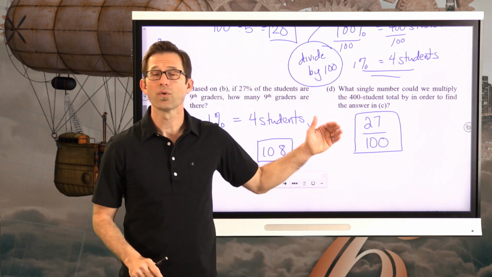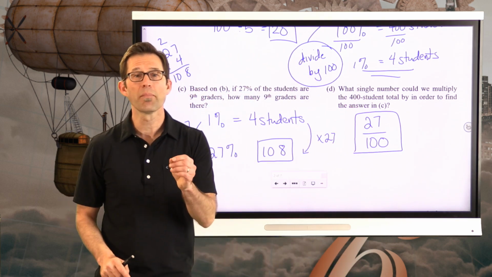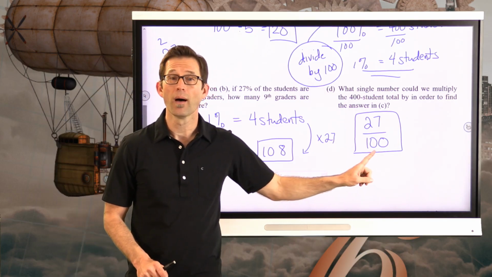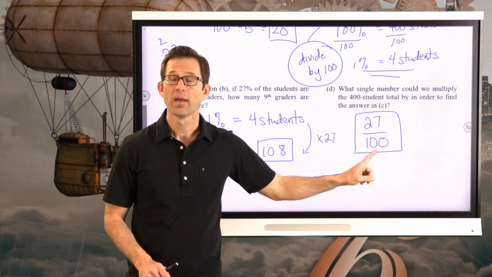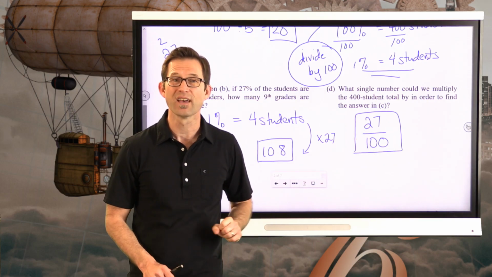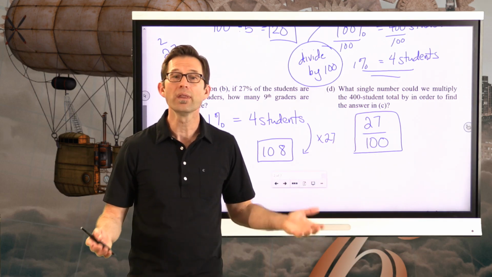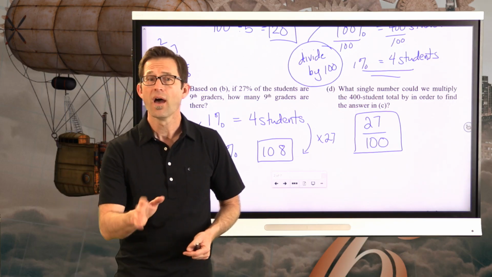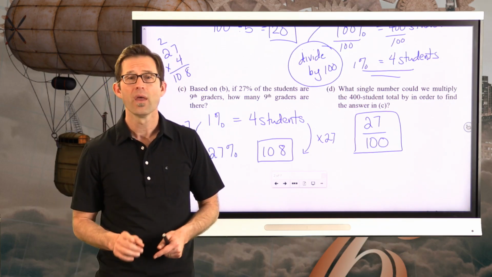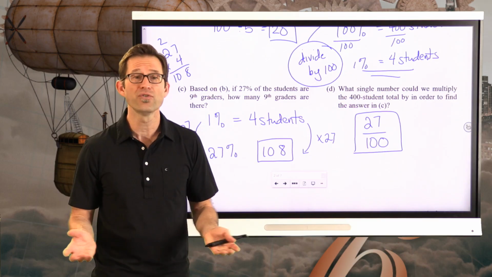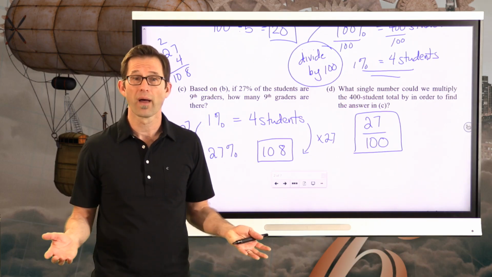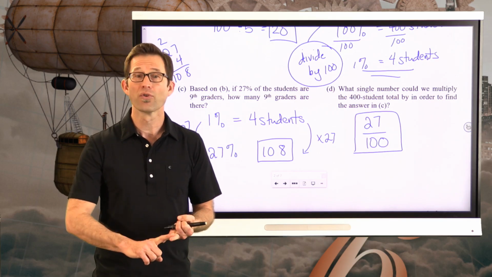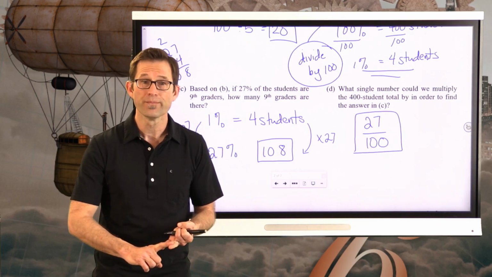Multiplying by 27 100ths, literally multiplying by the percent ratio, will divide the total up into 100 parts and then find the value of 27 of them. And that's what it really means to find a fraction of a total in the first place. Again, let me say that one more time. If I had some total and I said, hey, find 2/3 of it, you would multiply by 2/3, which would mean dividing the total by 3 and then multiplying what you got by 2.